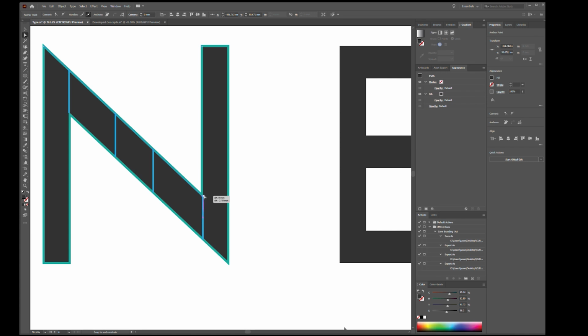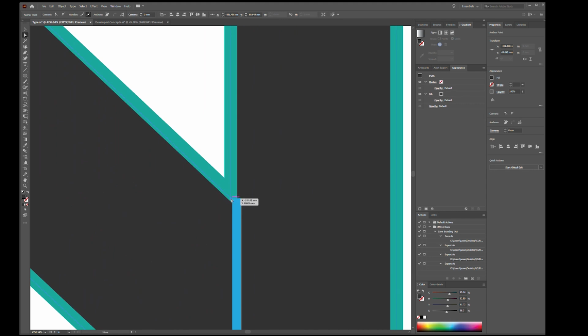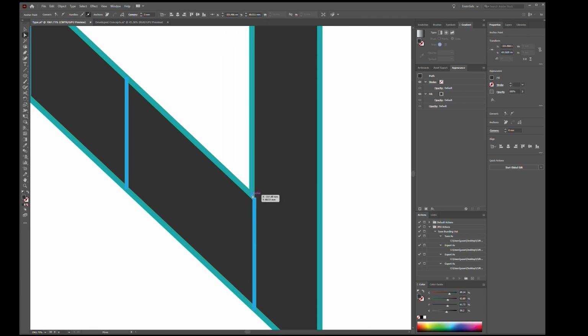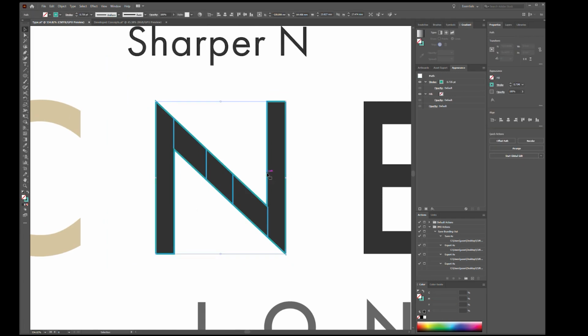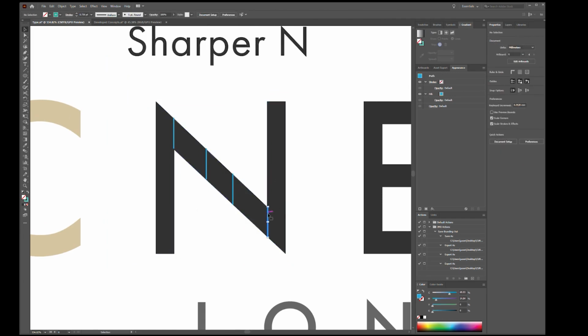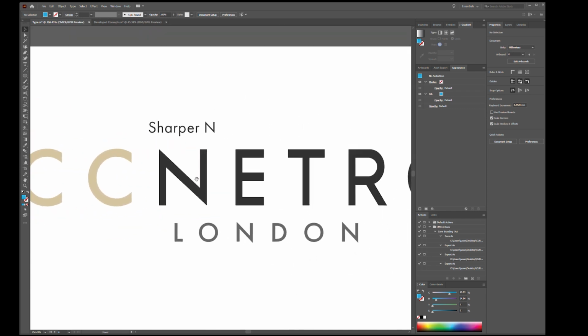And I'm going to snap this up. I just need to zoom in. We'll take it to about there. A little lower. Yeah, just so it's meeting our guideline. And then if I delete the guides that I made, you can see we've successfully made that adjustment. So we've sharpened up the N, we've kept the width consistent, and that was by directly editing that shape.